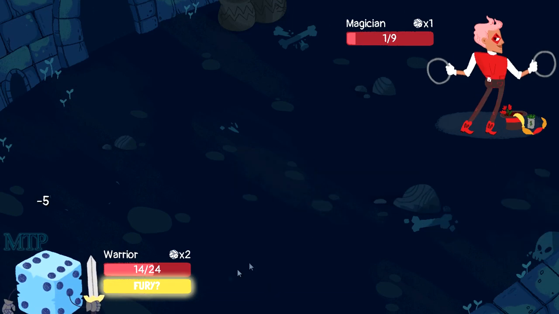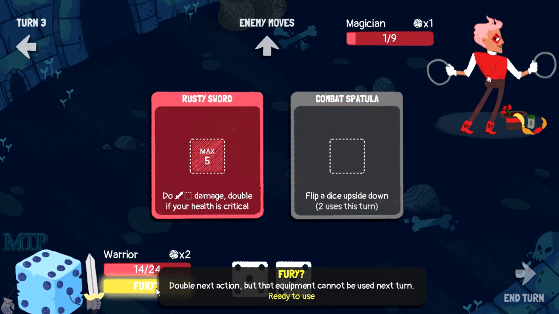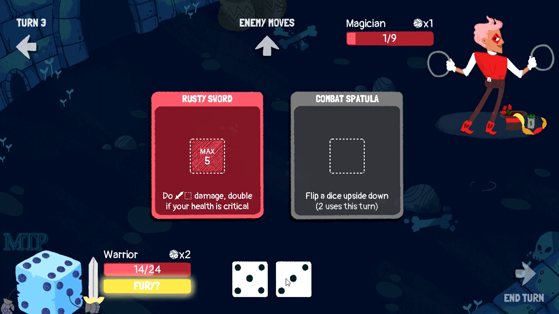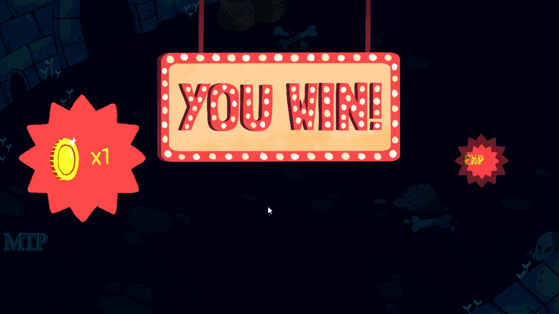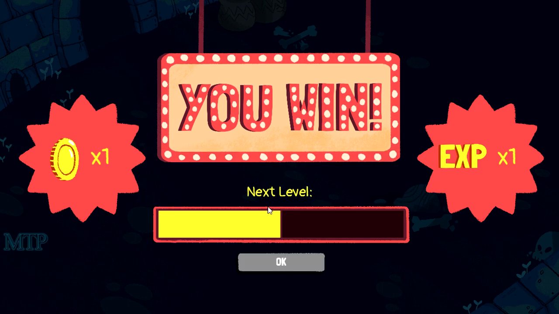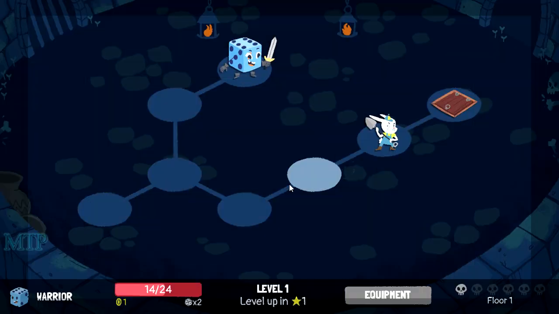5 damage. Ouch. Fury: double next action, but the equipment cannot be used next turn. Okay. So something gets used twice, but then that equipment can't be used for the next turn. Cool, cool, cool. I win. We got the new bar. Man. Sledgehammer. Do 8 damage, shocks the enemy.